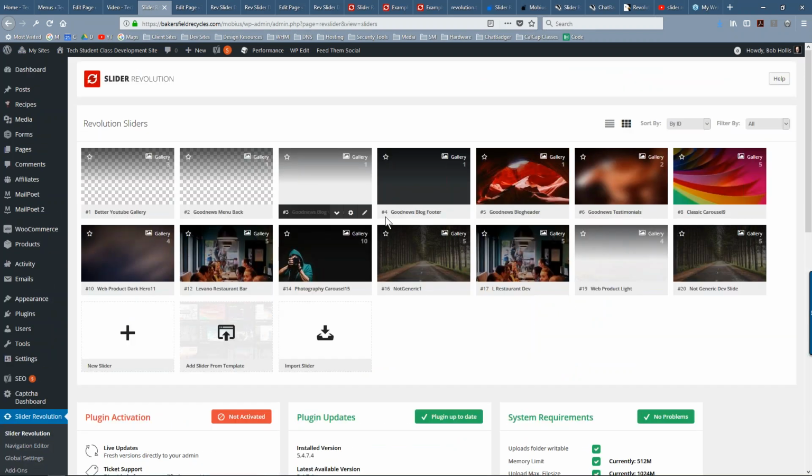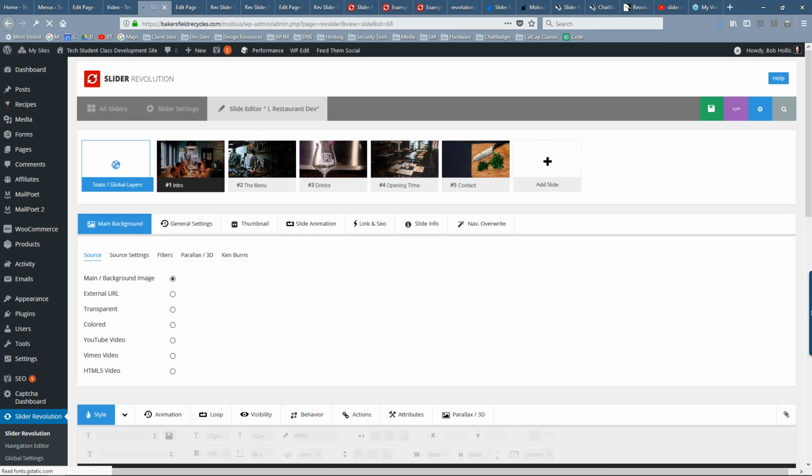Once you're inside, let's stick to the same one. So we'll go back here to the L restaurant dev. And you can see why I made a copy first. I can do anything I want with this now and not worry about, oh crap, that was really cool when I started and now I've got a mess. I don't know how to get it back to where it was. Since I made a copy first before I started editing, I don't have to worry about that. I've saved a complete backup copy just like it was when it came in.